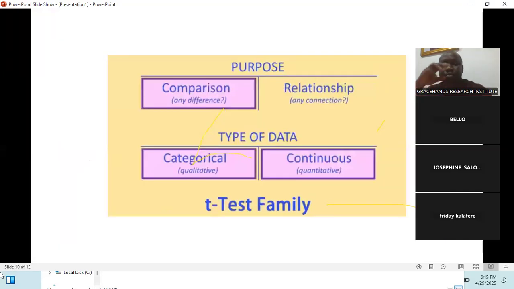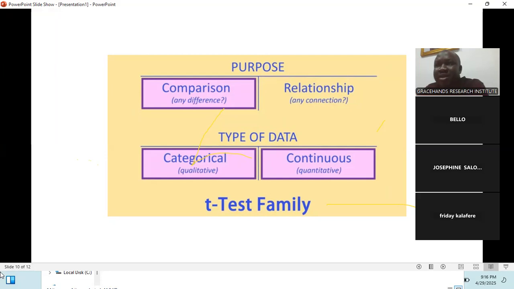Let's go further. Purpose for t-test: comparison, and also category. Am I making sense? So you can see that we have more than one technique for comparison, just like we have more than one technique for relationship. The question is now when to use them. We will do that at the paid class. Okay, well, let me just give us a hint.